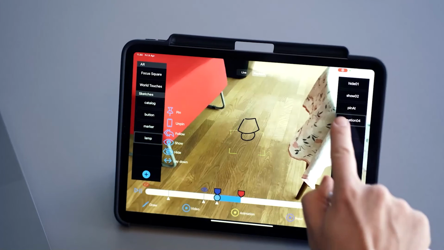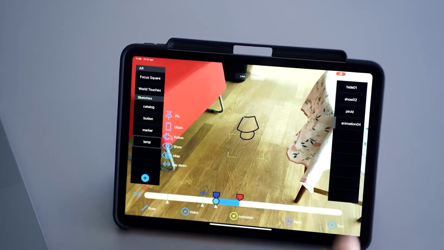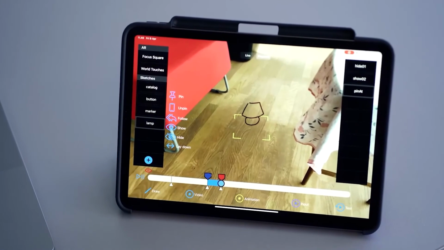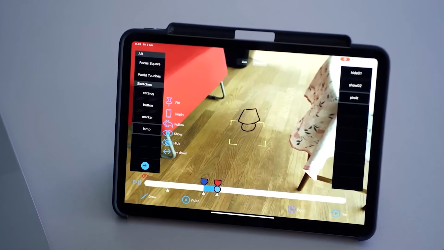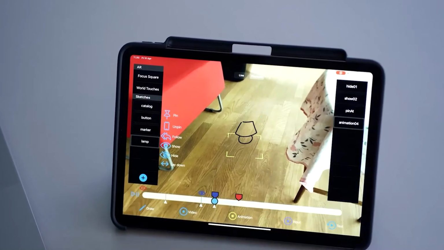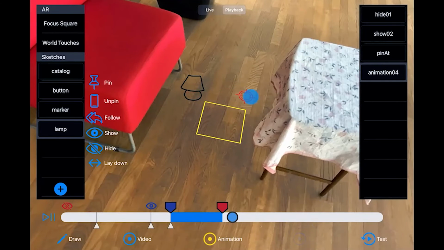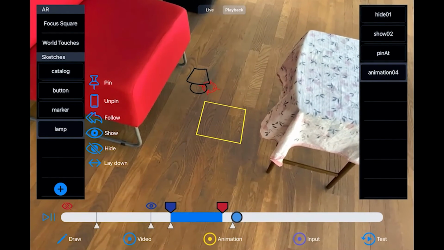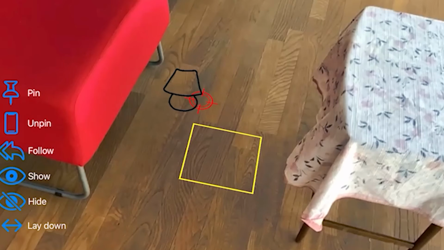To signify that the lamp's position is being edited, we want a floating animation. With Rapido, we can create animations by pressing the Record Animation button and drawing an animation path with a finger. The user should now be able to move the lamp from the floor to the table by panning with a finger on the screen. After performing the user's pan gesture, we see a red target appearing on the scene representing the corresponding world touch.